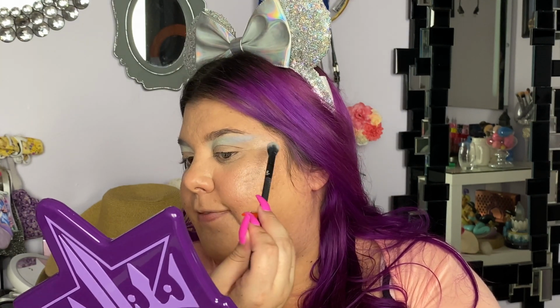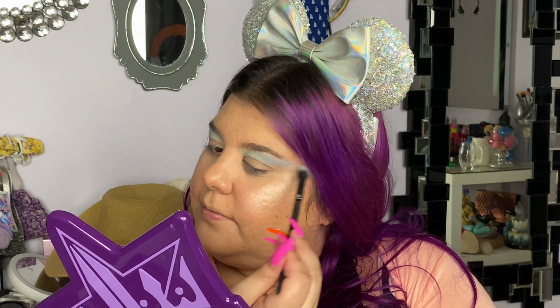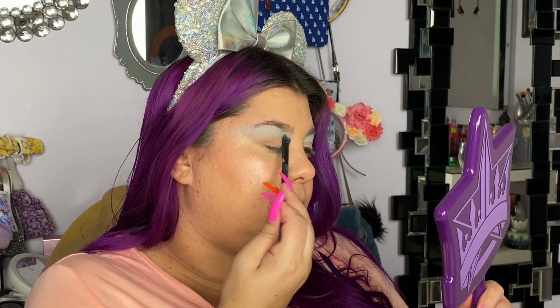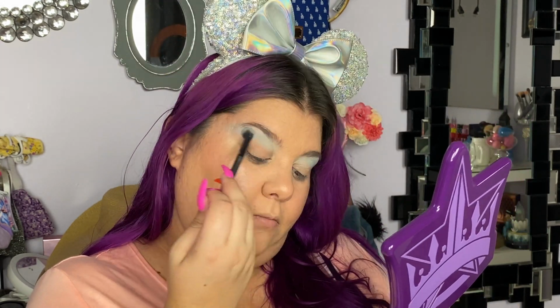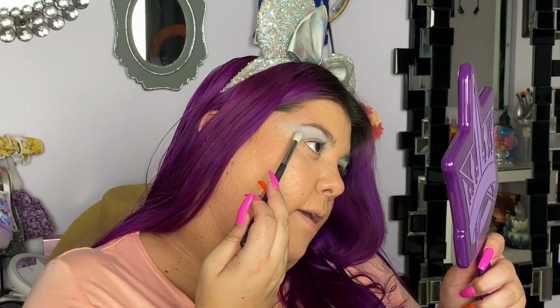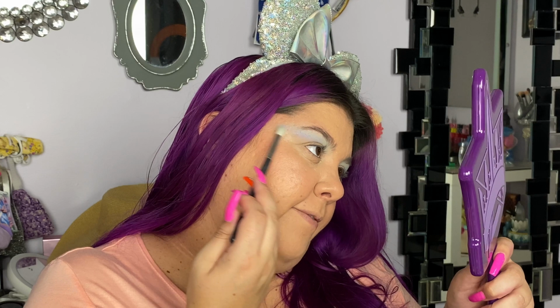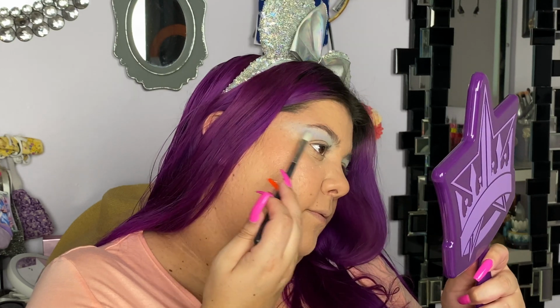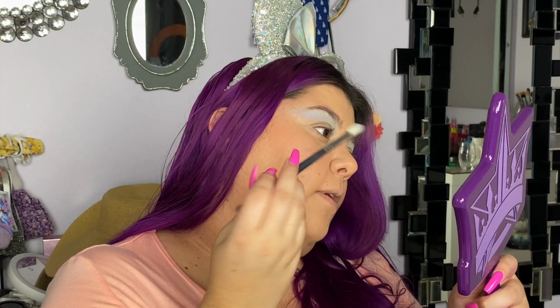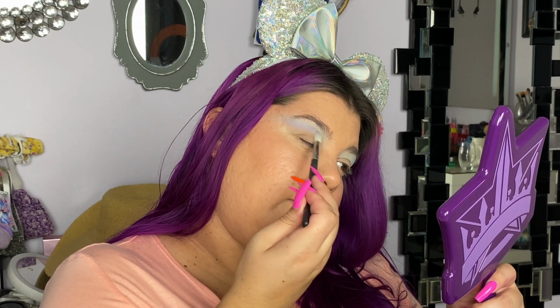And as you can see, I'm taking it a little bit further than the brow just because I'm really looking for that dramatic effect. And then I'm going to take this lighter purple shade Dreamer on a smaller blending brush. I'm kind of starting at the end of my brow bone and just adding a little bit of depth over here. And then just with a very light hand also dragging it a little bit into the turquoise area.